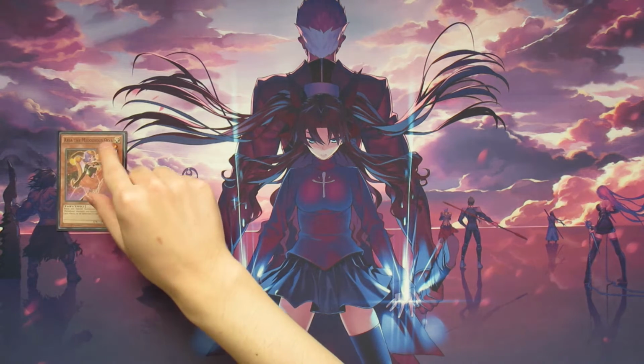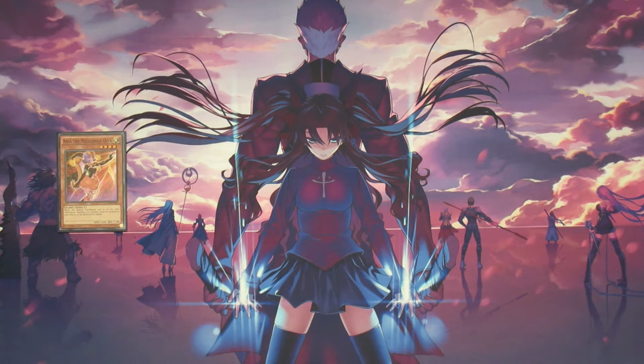So starting off, I'm playing one copy of Aria the Melodious Diva, and one copy is really all you need now that Ostinato is here in the TCG. You don't ever want to draw into your Aria, you just really want to send her from your deck to the graveyard as material for your Ostinato's fusion summon, so that's why one copy is just good enough.